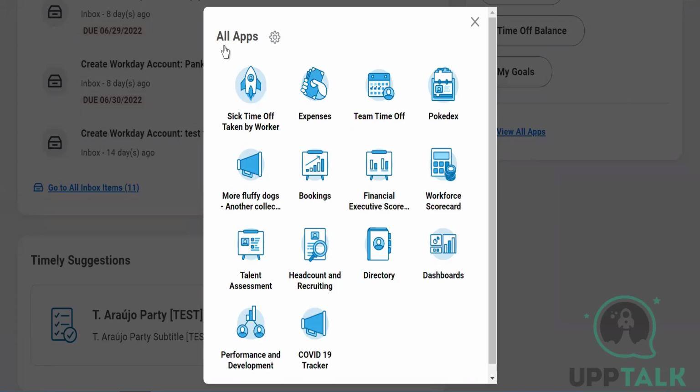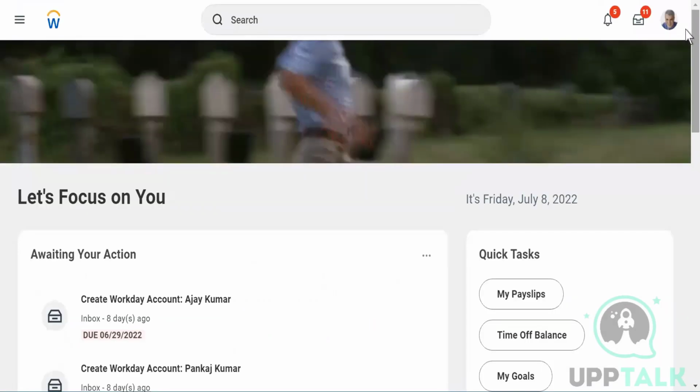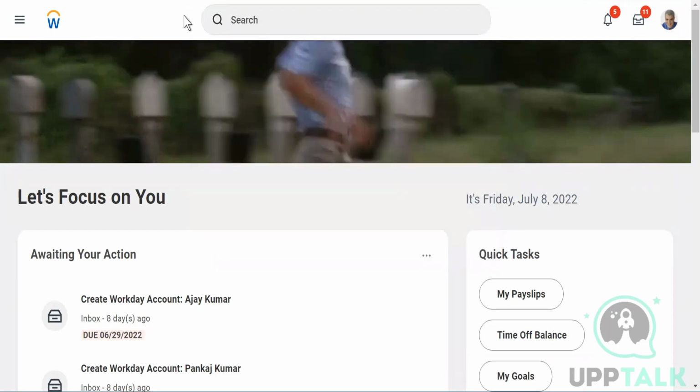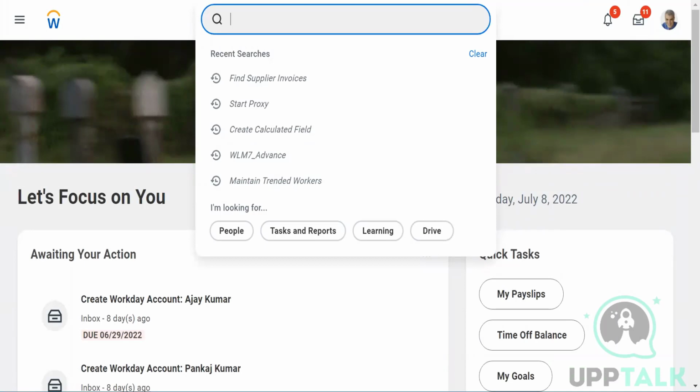And as I stated, as a consultant, we will rarely use all these things. It is for your end user. So we will build this kind of application for them. That is our responsibility. And for that purpose, this is the place where we will be spending the maximum time, on your home screen. In Workday, everything that we do, we perform through tasks. We don't have any point and click method, but we use tasks, and only then will we be able to complete it. Otherwise, we will not be able to.